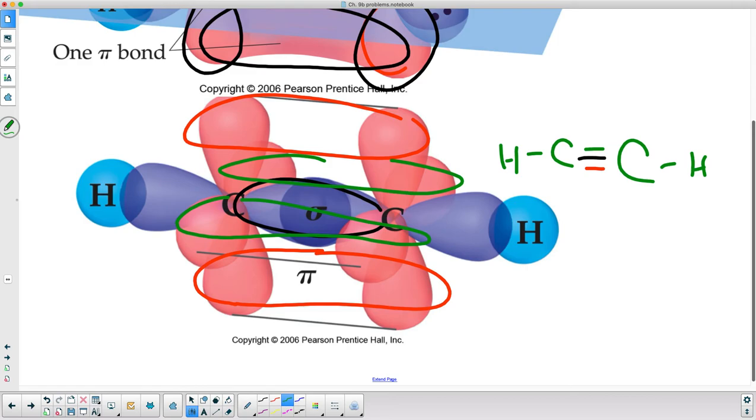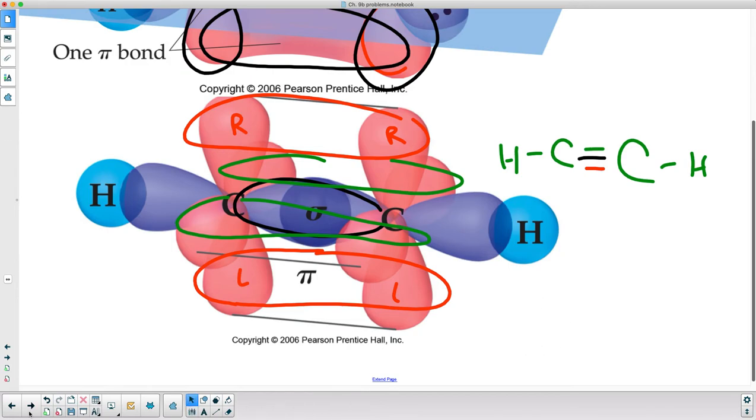Notice that red pi bond has two parts. It's got a top part and a bottom part. That's because one orbital of a P sublevel has a shape like a dumbbell, like that. Both lobes are part of the same orbital. So if I put this as the right orbital or the left orbital, then we would have the right orbital here and the left orbital here, and it matches up with the right orbital of this one and the left orbital of this one. So it looks like there's two bonds there. There's not. It's only one bond because that shape has two lobes. I don't know if that makes sense.